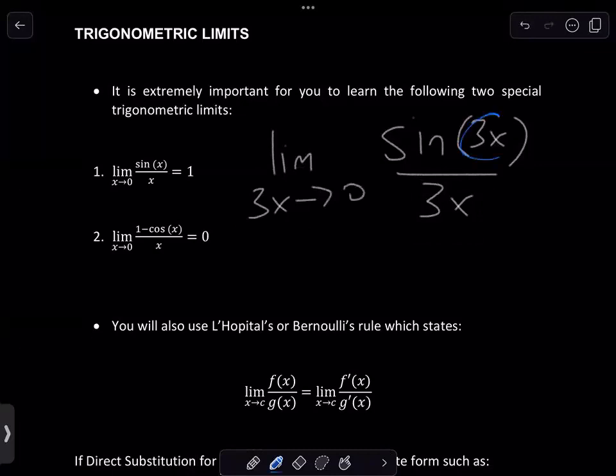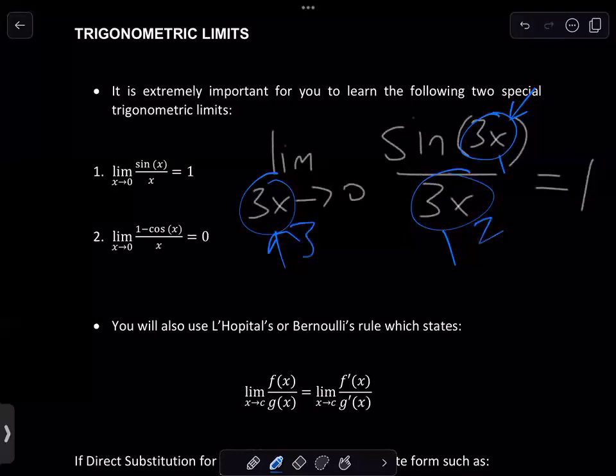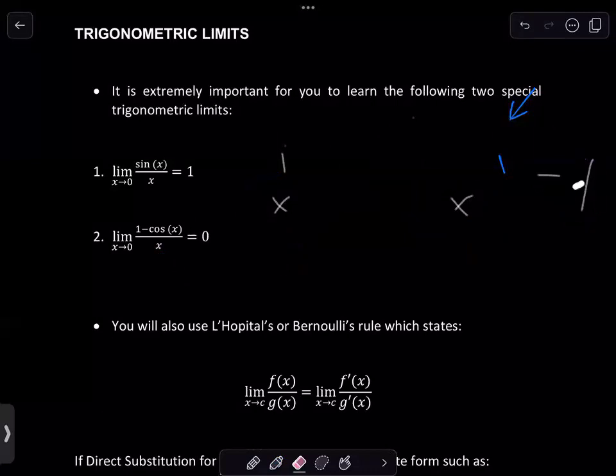If this is the case, so this matches with that and it matches with that, then this entire thing is equal to 1, regardless of what's in the denominator, whatever variable or function it is. If all three match, then we're going to get 1. So just take note of that. I'll show you how to handle that in an example that we'll cover. And the exact same thing applies for the cosine special trig limit. Your key is to look at what is inside the argument of the cosine function, and that must match with the denominator and match with the limit.